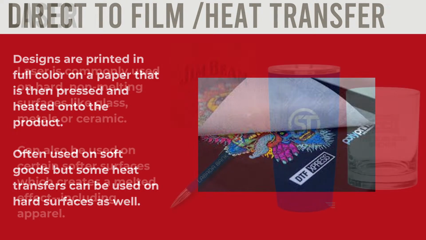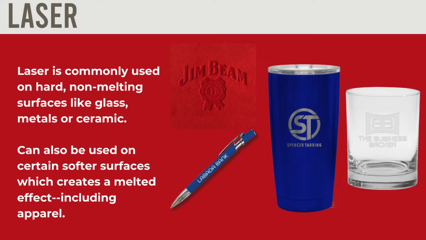Okay, moving on. Laser. The great thing about laser is, you've probably heard of laser engraving. You're probably used to it being done on drinkware and pens, like you can see here. Certainly, you would laser engrave on awards. You would laser engrave on wood items. But one thing you may not know is that you can actually laser engrave or laser etch into apparel. You can actually cut the logo into the shirt.